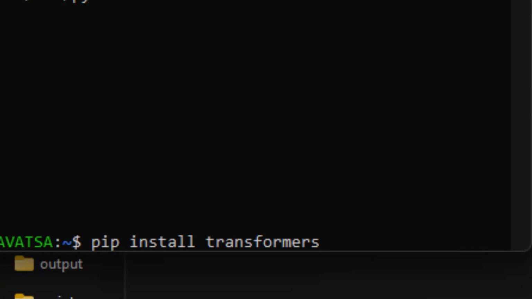Instead of adding it directly, I will press backspace and I will add inverted comma, and inside that I will type transformers, two equal signs, the version number 4.40.2. Close it with inverted comma. I have to install this particular version.